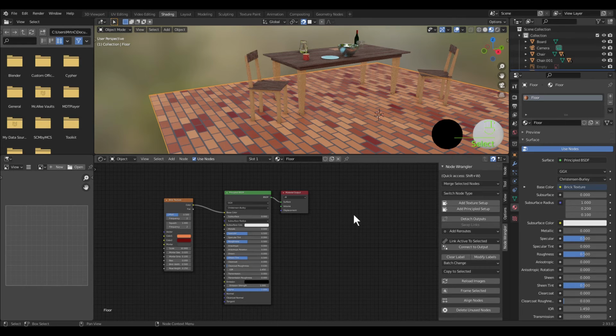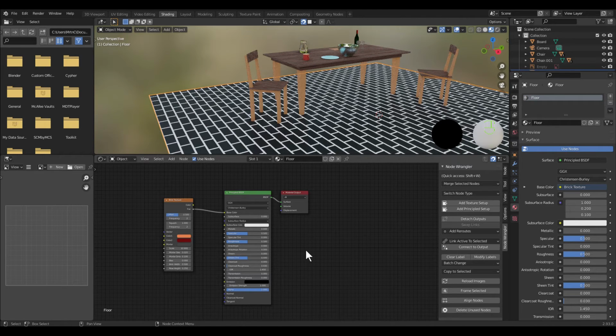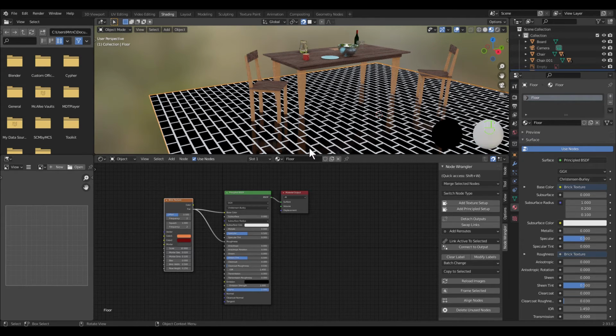So we've got a basic floor colour, but everything's very shiny at the moment. So let's take this factor and we'll plug it into the base colour. This is a useful technique sometimes to see. And you've got black and white textures. Now black is a 0, and white is a 1. In this case, if we connect the factor into roughness, the black is shiny, as you can see, and the white is not shiny.